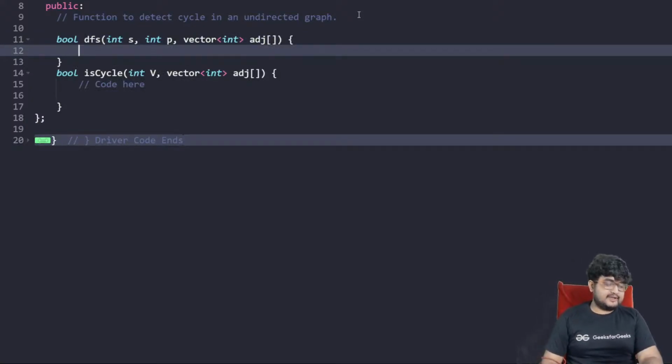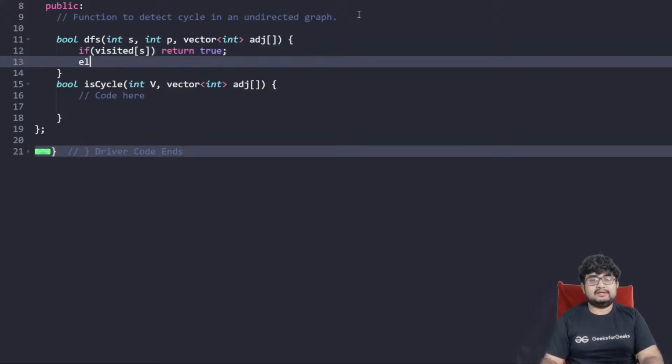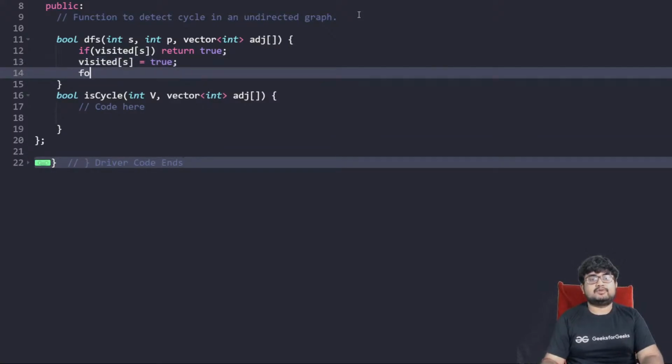So what we'll do first is we'll mark visited. So if visited of S is already true, then we will return there is a cycle, so we'll return true. Else we'll mark visited of S to be true.